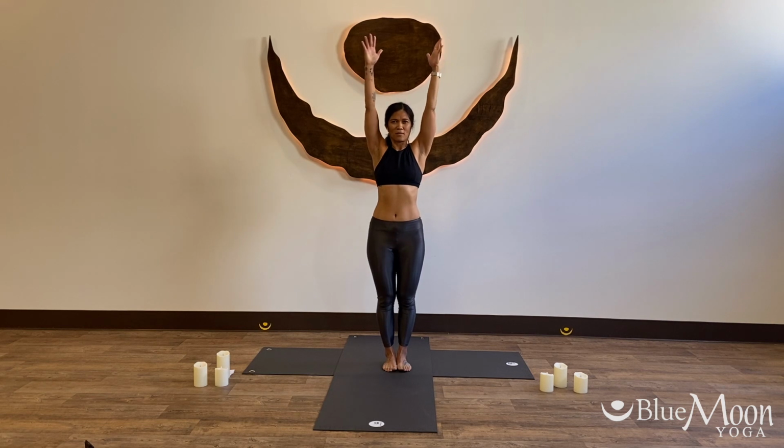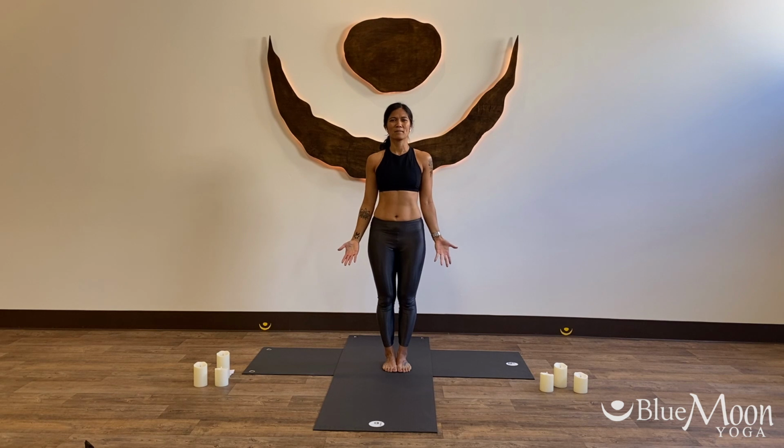Inhale, sweep your arms all the way up. Exhale, slowly bring them right back down. Take some time.